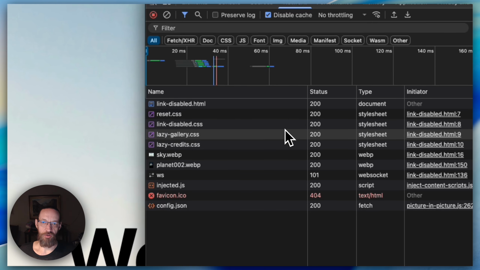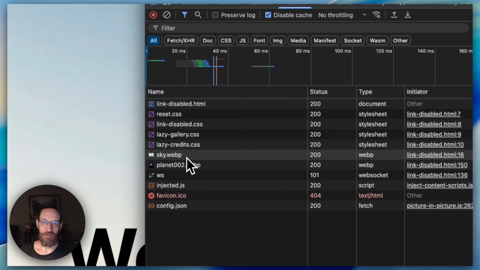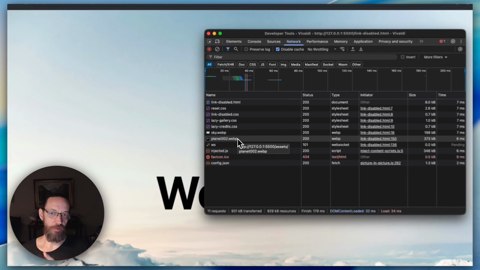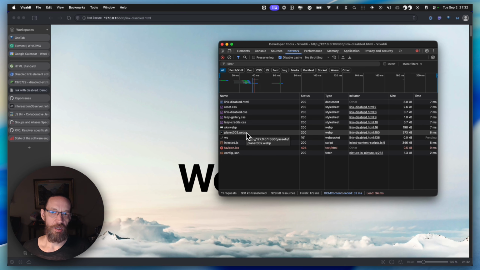Now we can see everything is 200s. So it's loading it over the network. And there's our sky, our planet, but you'll see that stars.webp, it's not showing up yet. Because even though the browser's downloaded these style sheets, it's not parsing and applying them. So it doesn't yet know that there's an image that it should be loading.